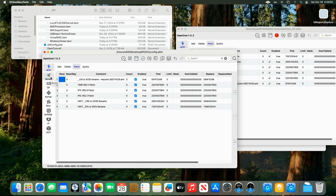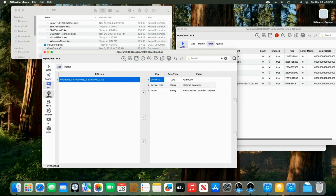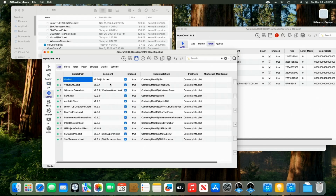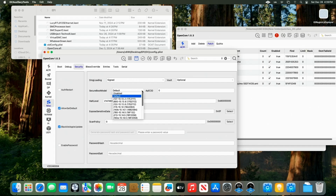Okay, now what else do we have to do? We're okay on booter. This is turned off and we don't even need it, so I'm just going to get rid of it. And everything is good here. We'll go over here to miscellaneous, and we want to click security and set this to disable. Save it.